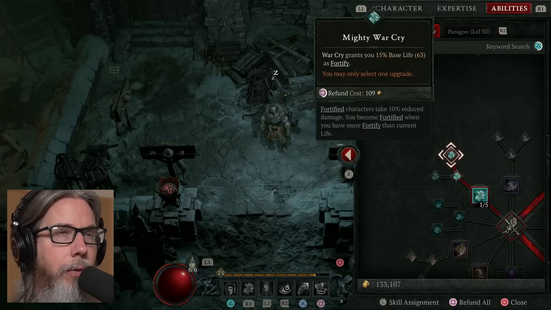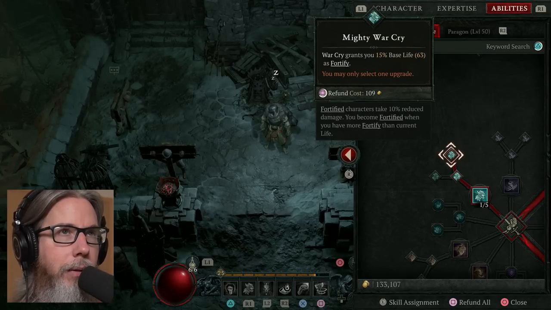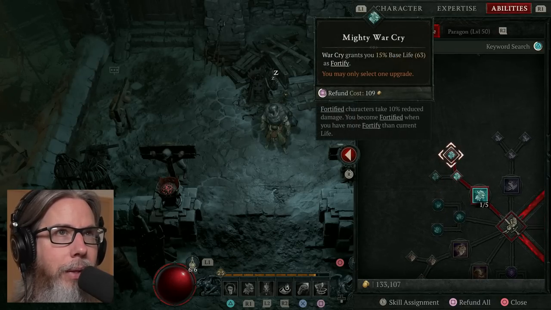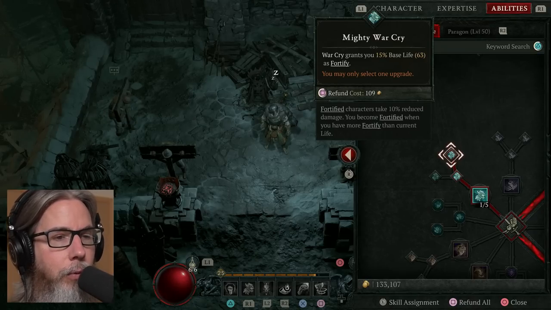Then I enhanced it further with Mighty War Cry, where it grants me base life as Fortify. I could have chosen Power War Cry, where my damage bonus is increased by an additional 10 percent. But I just decided to go for the base life as Fortify.